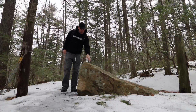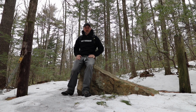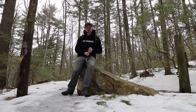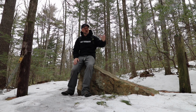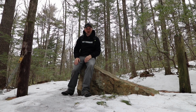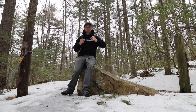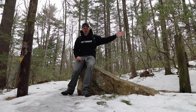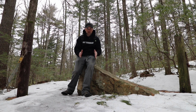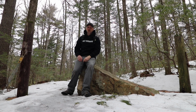And so the other thing I did was actually look to see if there was any maps on this general area, and I came up with topographic maps, trail maps, and obviously the 1850s maps, which let me know that there was a captain that lived up on top of the hill. The objective is obviously, like I said, for me to get to the other end of this where the old road meets up. I'm pretty sure where we hiked the other day, where the CCC had cleared it, was the old road, and it connects to the captain's house.